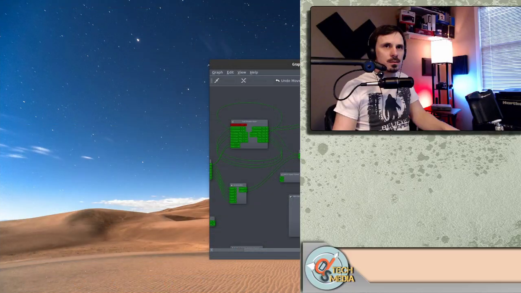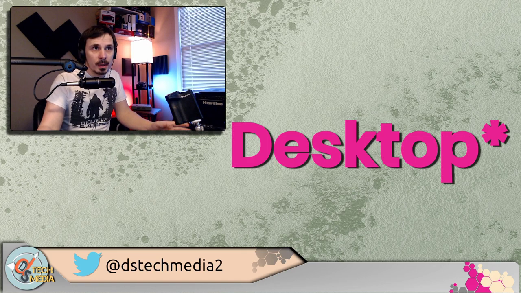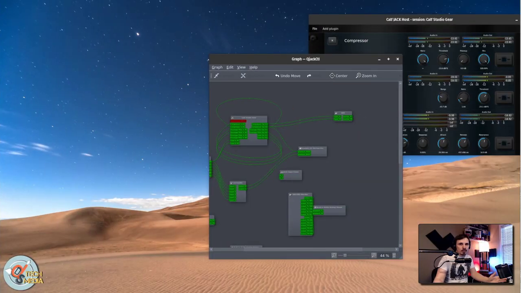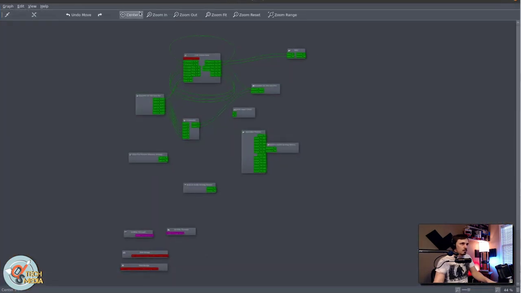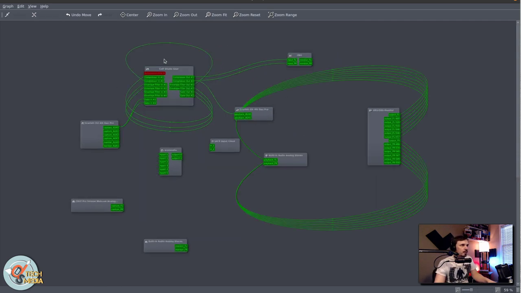Speaking of OBS though, you can also use OBS with Linux and get a more advanced setup like this, and that's what I've done most of my videos with. However, I usually use OBS on the desktop and I record with the GoPro and just record audio in here normally, like the intros and stuff, but I'm in the process of making this a full-time studio, but I do need to set up a better laptop. With this, you have all of the benefits of OBS. You can set up complicated scenes and do whatever you want, basically. Including an overlay like this, where I can show you all my audio connections, which right here we've got the CAF Studio gear. Everything's running into a single set of inputs on OBS.